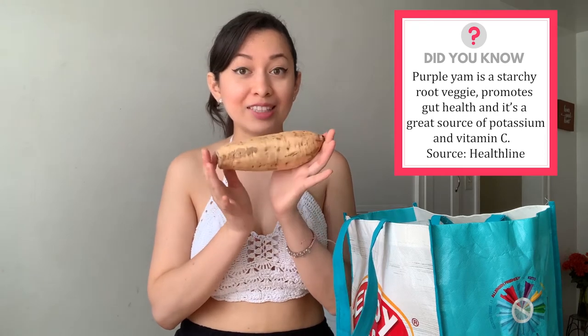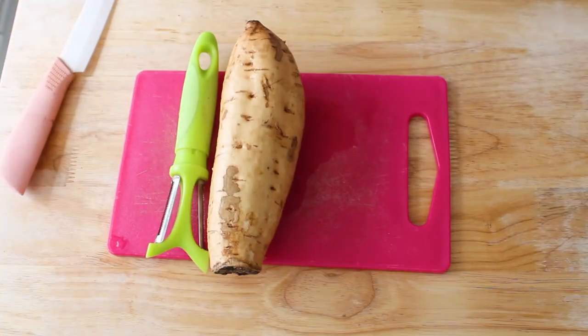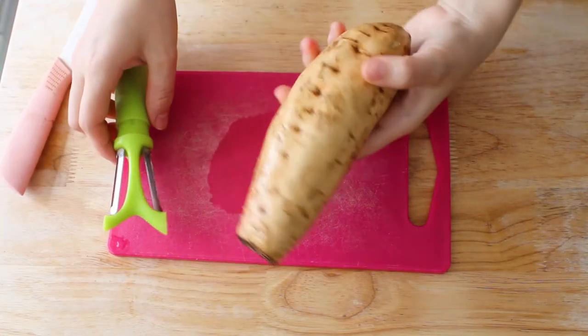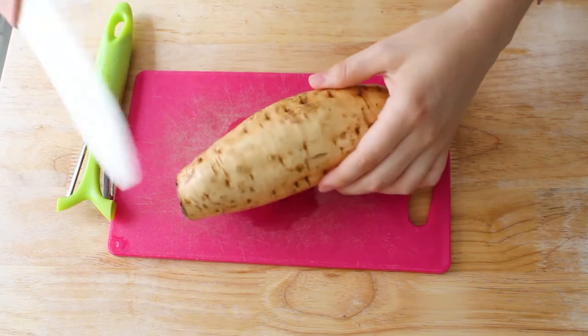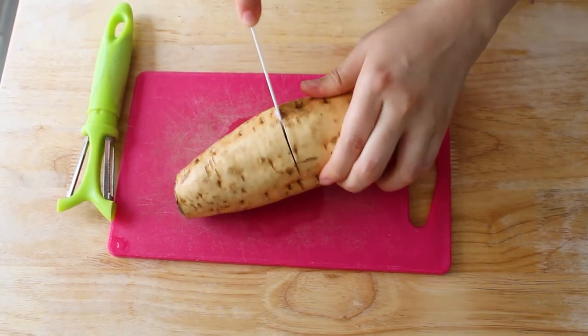Because I honestly want to have breakfast already, I'm going to start with this. You probably have seen it — it looks like a potato but it's actually a purple sweet potato and it got trendy at the beginning of the year. It's called Ube and it's very popular in Southeast Asian countries. I was thinking we can make a purple sweet potato oatmeal. A few weeks ago I got a purple sweet potato and it wasn't purple from the inside, so if this one is not purple I'm going to be extremely disappointed.